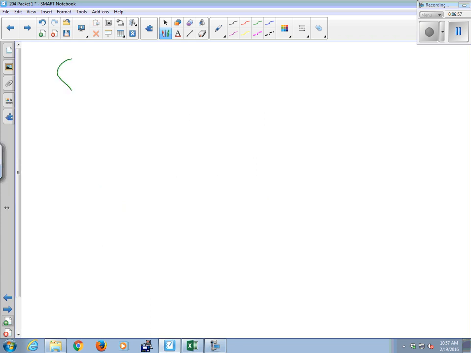I want to integrate t e to the 3t dt by parts, right? So I have to pick a u and a dv. Let's make t our u. That's a good choice. du is dt. And so then dv would be e to the 3t dt. So what made you choose u to be t and dv to be e to the 3t? It's really easy to take the antiderivative of e to the 3t, and it's easy to take the derivative of t.